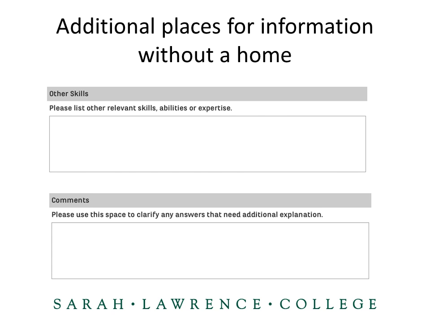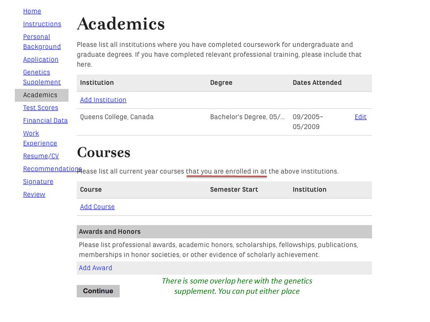So moving on to the academic section, which is moving down a tab on the left-hand side. This is where you'll put the schools that you've attended, both for undergraduate and graduate work. You'll put if a degree was obtained for those schools or not, the years or dates in which you attended those schools, and what your cumulative GPA was for those schools.